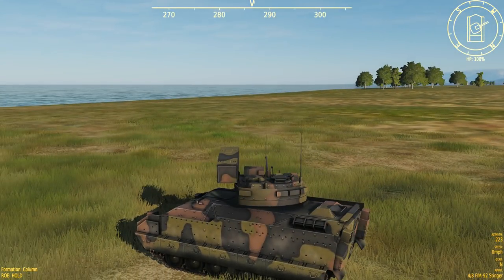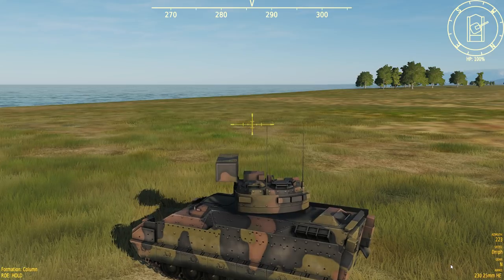That's the views. Now let's look at the main screen. If I bring my cursor up, if we were in a group with more than just me, which we're not, we've got the AI information for the other guys here: formation, column, ROE hold, and we'll look at changing that later. Next, we've got the currently selected weapon. We've currently got 4 of 8 FIM-92 Stingers selected. If we want to change that, we use the echo key. If I press echo, we've got the Bushmaster, and we've got the coaxial.